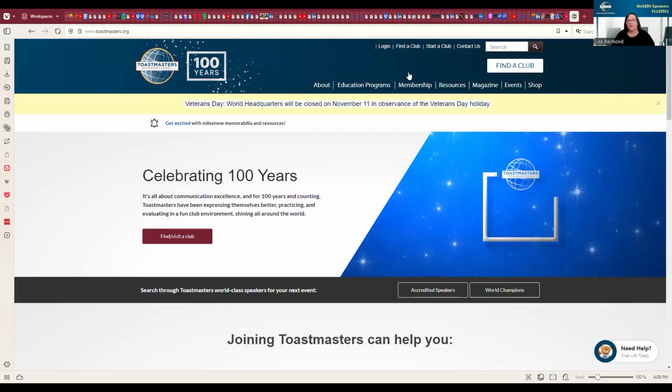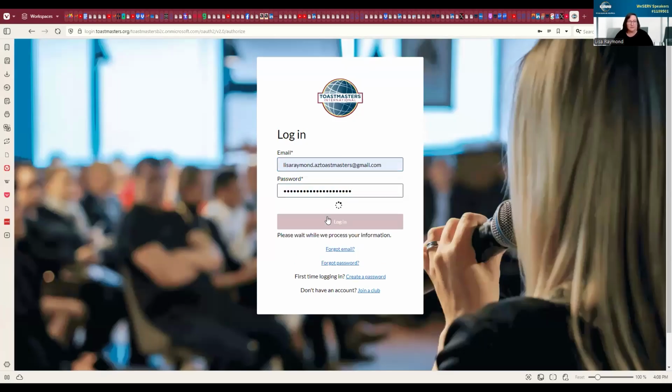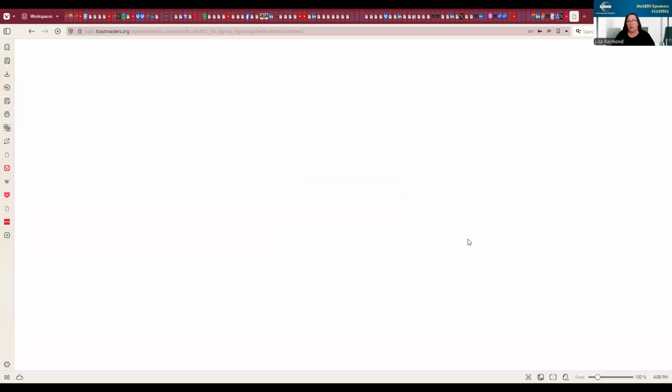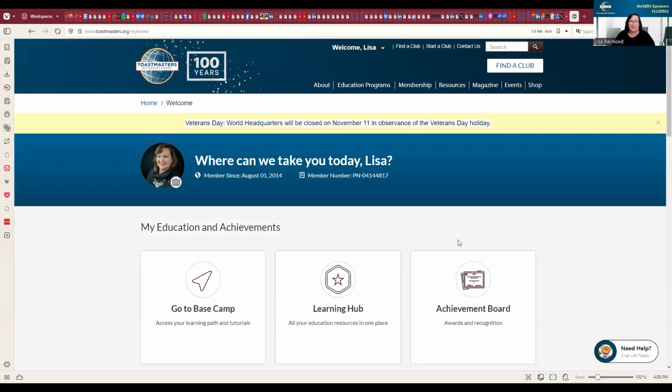Now, when you log in, you may not get to the home screen right away. I'm going to demonstrate that here. Of course, it might take me to the home screen. If you don't, just go ahead and click up by your name and then go to the home screen. That's where you see the tiles for what you want to click on, including the Basecamp. Okay, this time it did.